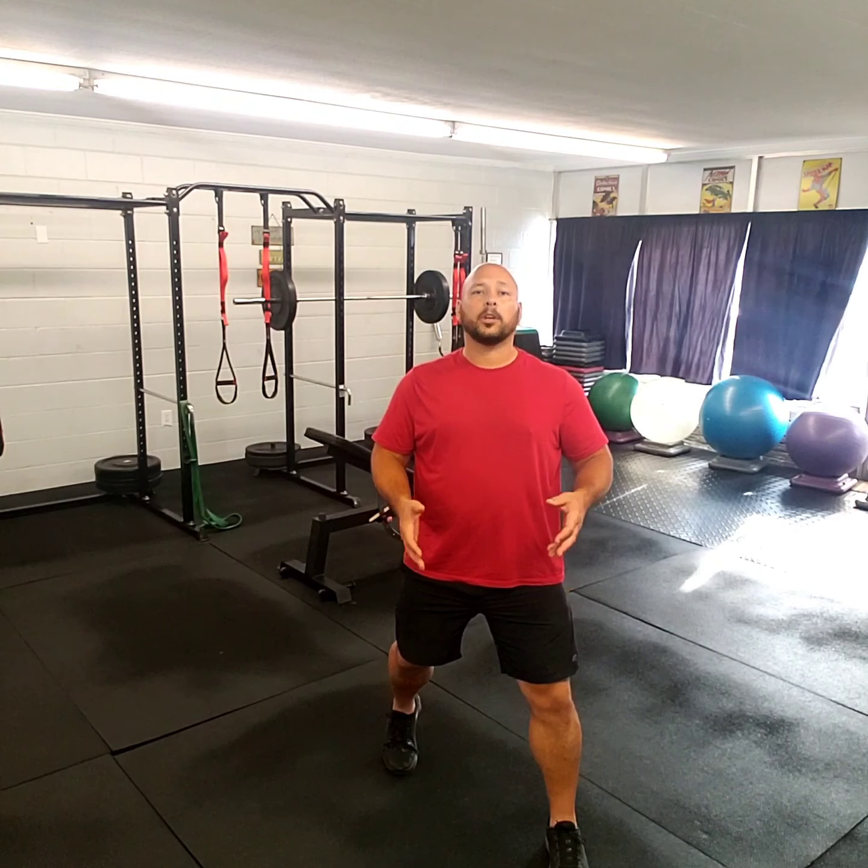Start off with your feet about shoulder width apart, and then step backwards from there. Keeping your stance wide will give you a better base for balance. Also, doing it barefoot, as you can see I'm not, is another great way to be better balanced for the exercise.